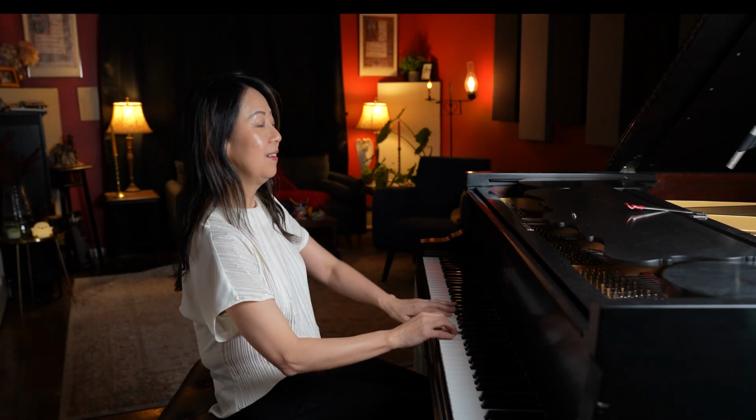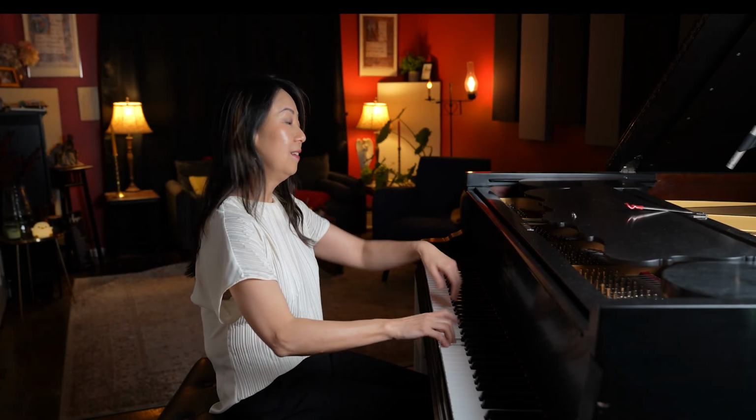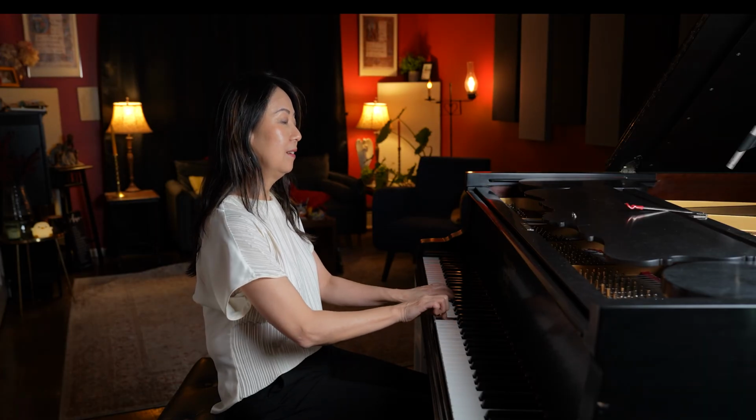5-finger patterns are your foundations for your scales, right? I haven't seen a piece that doesn't have any scale or 5-finger patterns. Every single piece has some kind of a variation of a 5-finger pattern or scales. So it's good to nail that down solidly for your future learning.